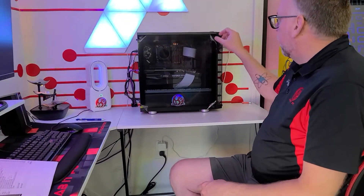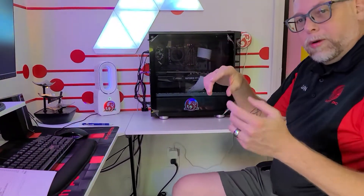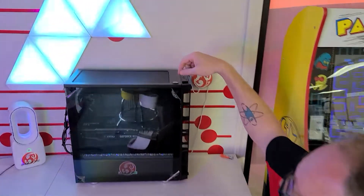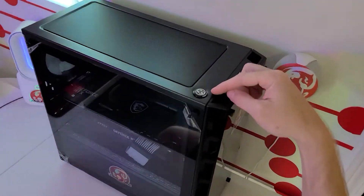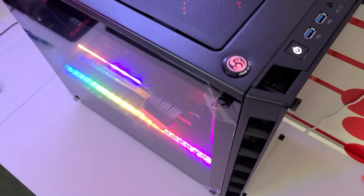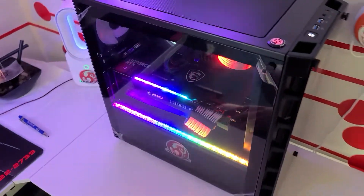So we're going to go ahead and get this started and let you guys take a look. First look at this nice little beast. And one other thing real quick — we've also got a JabbaPC custom start button. We've got a little JabbaPC logo, it's lit up, you can actually see it. It's like a little start button for a car.